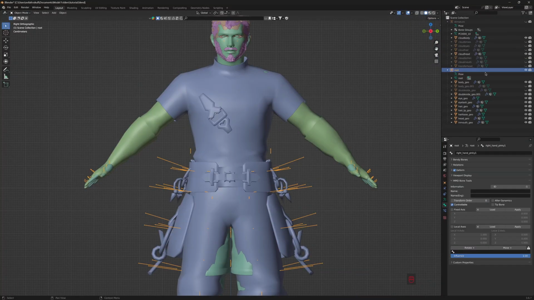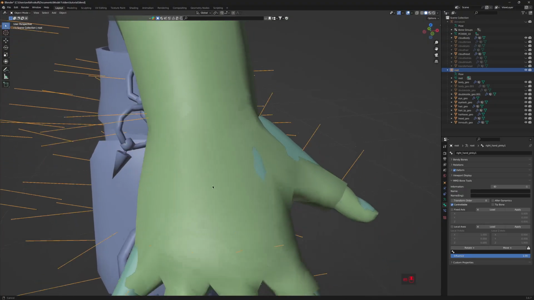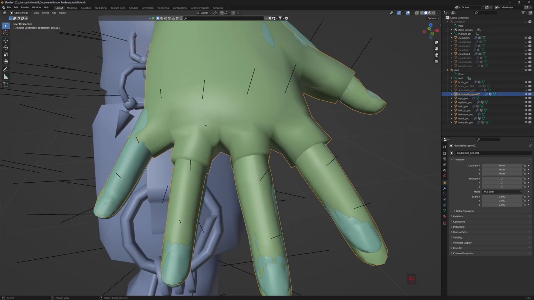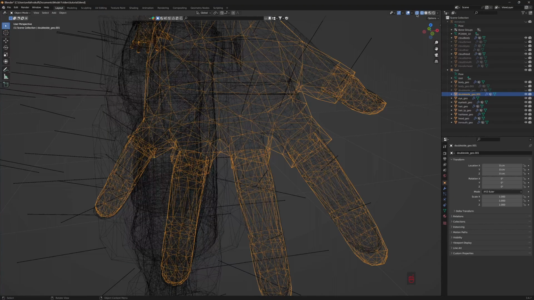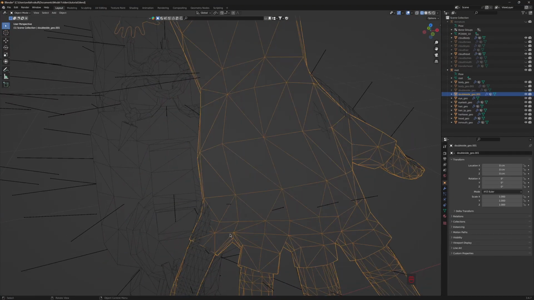Alright, so we finished posing his other side. I didn't have to sculpt as much, especially since I know we're not gonna find a vertex group that I can move right here. I'm gonna leave it as is.